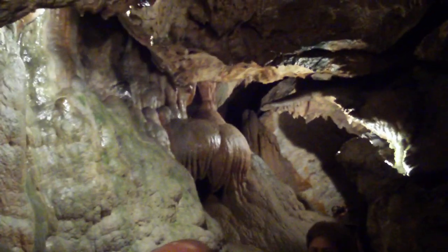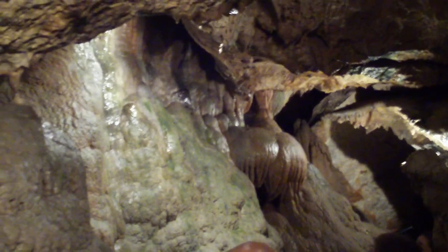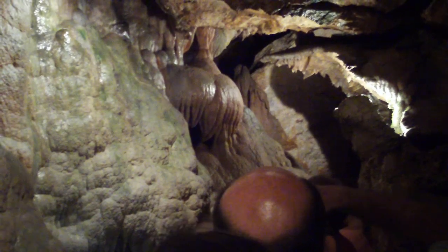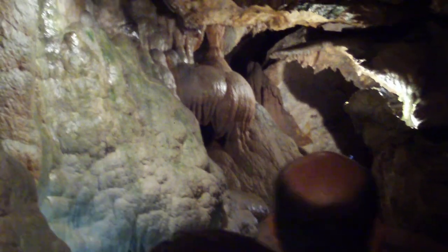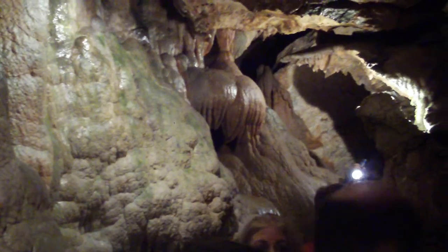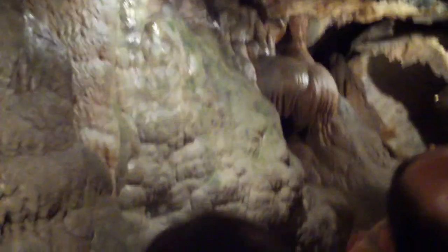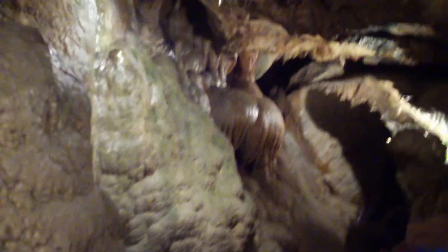All right. You're in the Gilkey room right now. It's named after John Quincy Gilkey, who opened the caverns in 1939. This is one of the most beautiful rooms in the caverns because there's so many different formations and colors in here. Debbie, you guys back there, if you'll look right there, and you guys right here, you can just look behind you. You got a good spot. That right there is called cave coral. It looks like ground beef or cauliflower. That forms a drip pool where a puddle of water is set for millions of years, and the minerals just build up and up in these little tiny bottles like that.